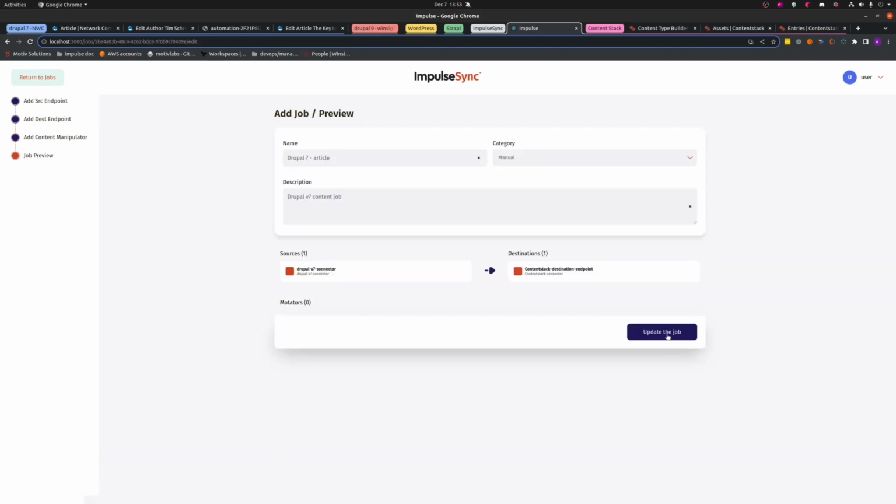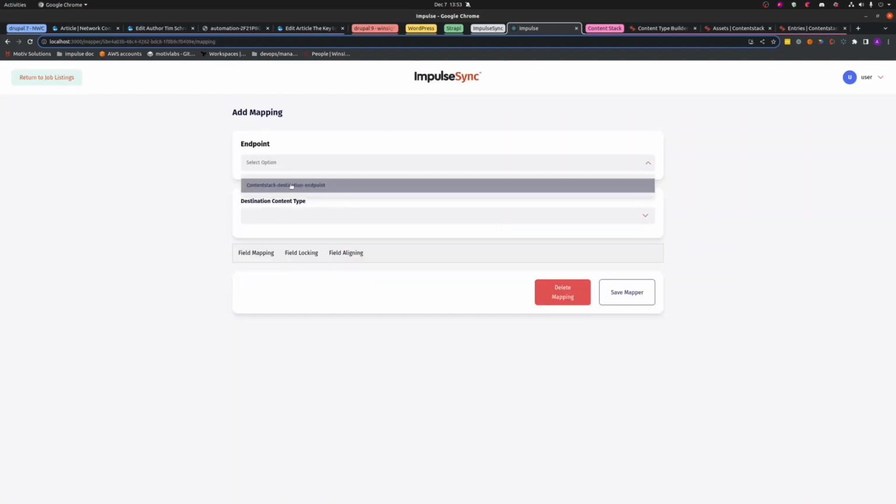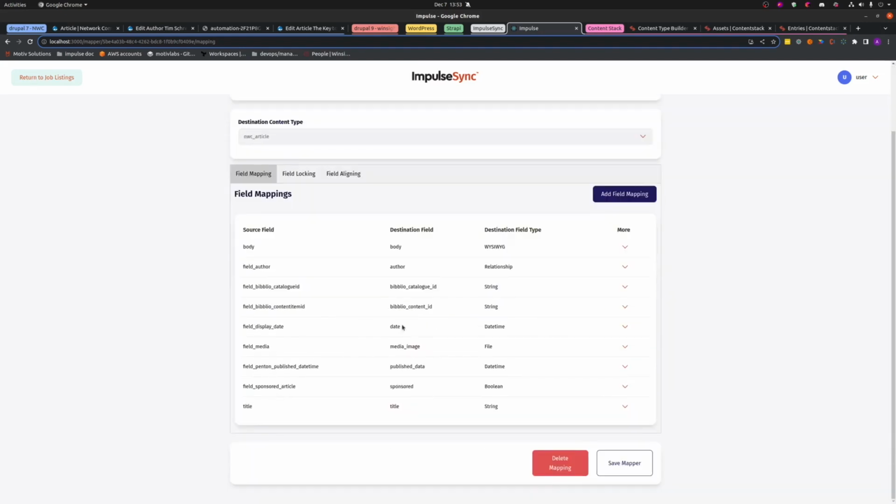We have no manipulators, but we'll see a slightly larger field mapping for this job, where if we take a look at that, we'll see our destination content type is our NWC article with multiple fields mapped from our source Drupal to what they're going to be at our destination Contentstack. Not only their field name, but also their field type, such as our WYSIWYG or relationship, file, or Boolean.